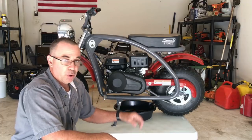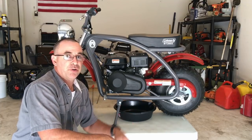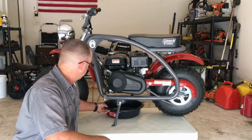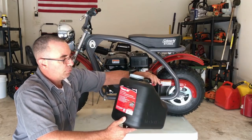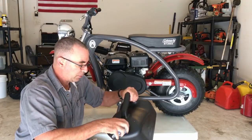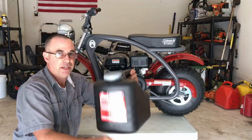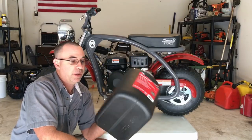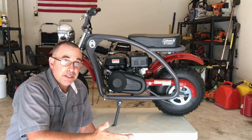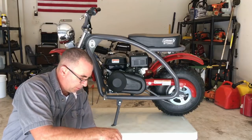And you can break the bolt on the back of the engine on the bottom there, and the oil is gonna drip right on in. This motor actually has an extension tube already built in to help with the draining. And then when you're done, you get yourself one of these nice little cans, and you can pour the drip pan right into this, seal this up, and take this to your local auto parts store or whoever recycles your used oil. All right, so that was three really cool little items or tools to help make your mini bike life a little bit easier.